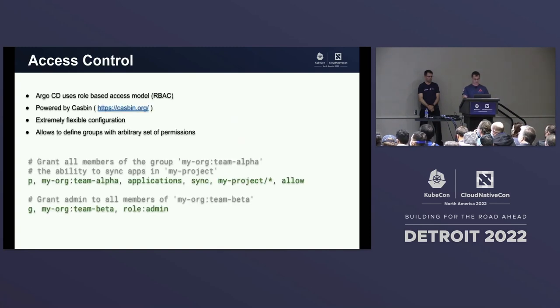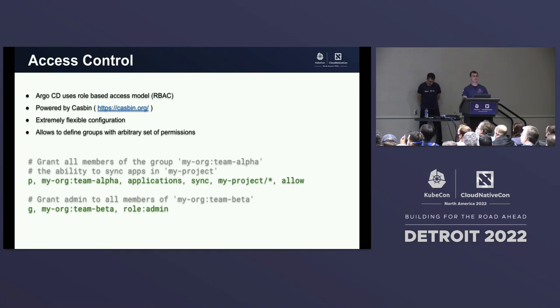So once we're done with authentication, the next question is, how do we authorize our users? How do we link the OIDC group that SSO provides to the user once login is complete? How do we map it to some RBAC configuration? And here, Argo CD again decided not to reinvent the wheel. So we are not building any custom RBAC solution.